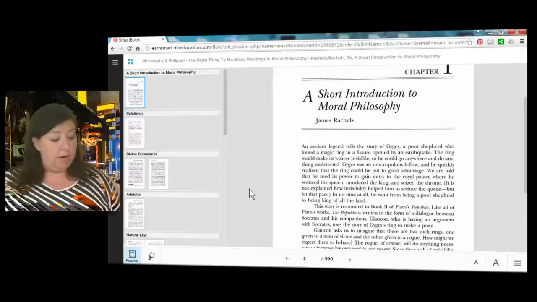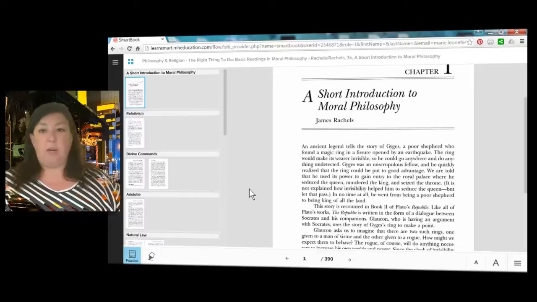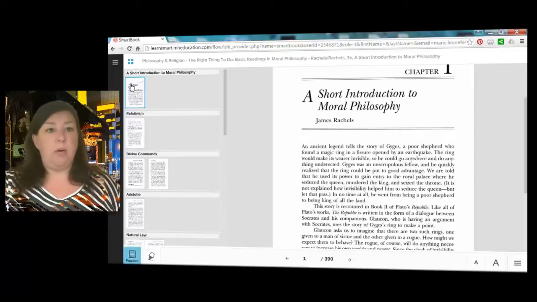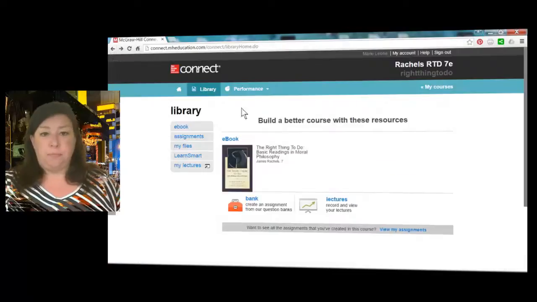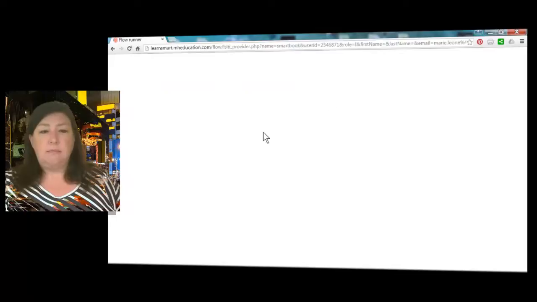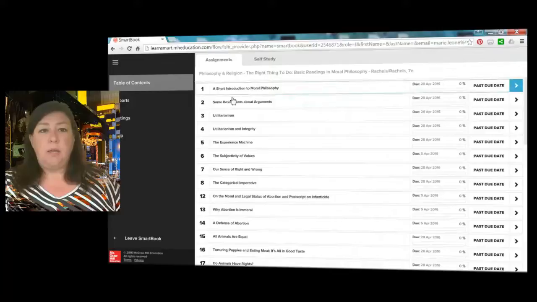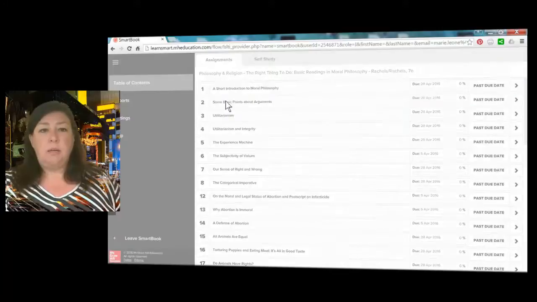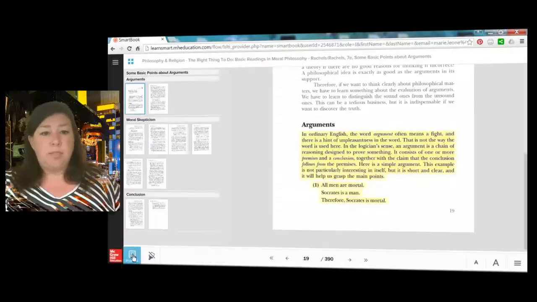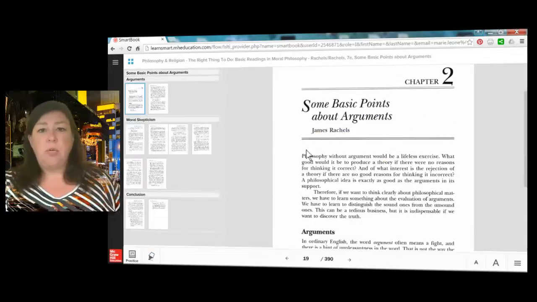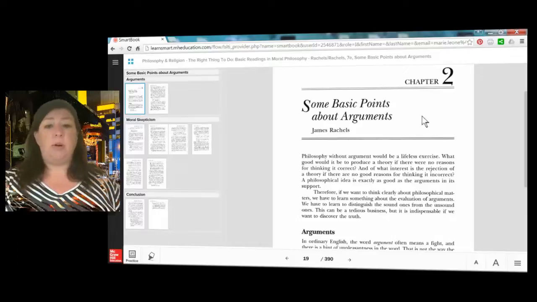So obviously getting into each of these opens up the discussion on each area, and as I said already, we're going to break these down one at a time throughout the semester. So don't worry if you find it a little overwhelming looking at the first chapter. You can instead take these one at a time as we encounter them in our subsequent weeks. Okay, that said, I am going to move to Chapter 2, some basic points about arguments.